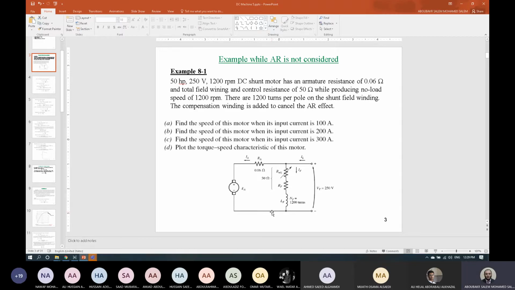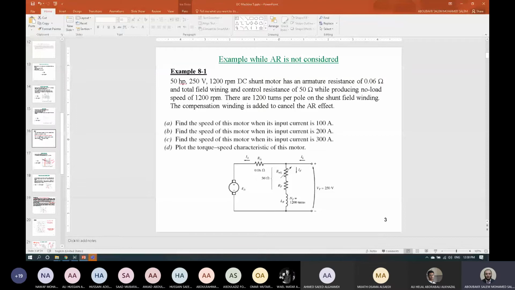Okay? The field current or field power is not the source of power of the motor. It's just a way to convert power from electrical to mechanical. This is just to build up the flux. So the field current should be small. And here in this problem, the field current was 5 amps, and the current in the armature was varying from 100 to 300 amperes, which is very high compared to the field one.